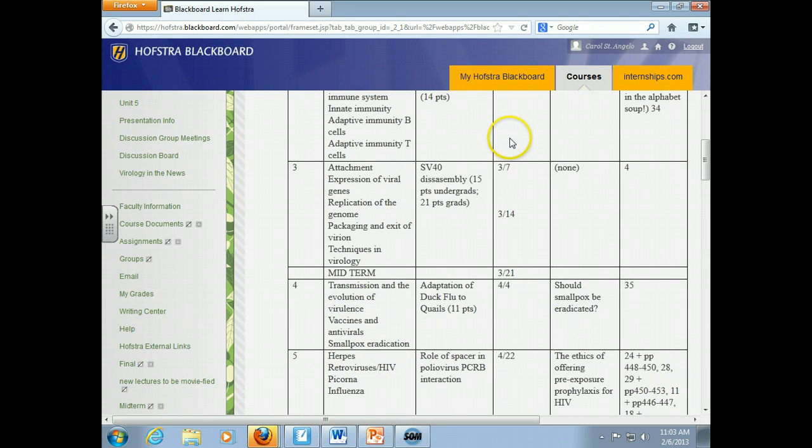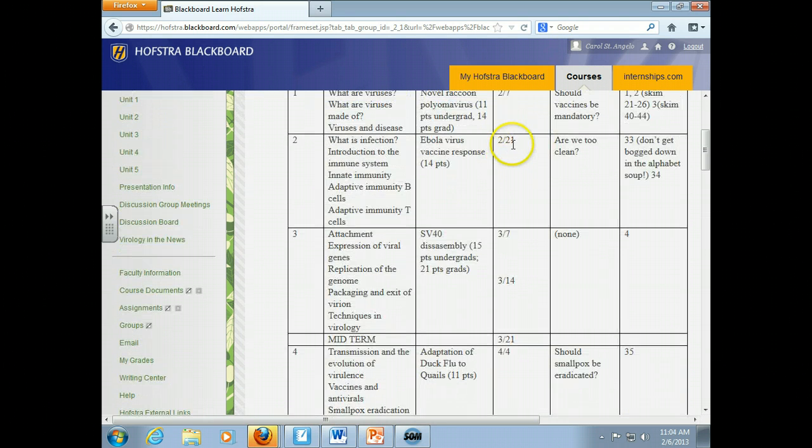Roughly, I tried to make the due dates fall around the discussion groups. If you want to meet more often, or meet on a different day, if you want to get a couple people together, we can do that. We're trying to use technology here. We're trying to use it.